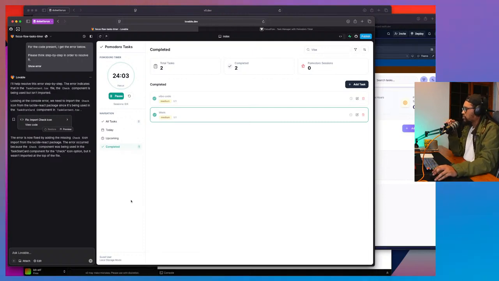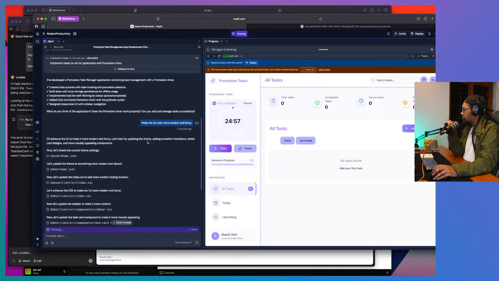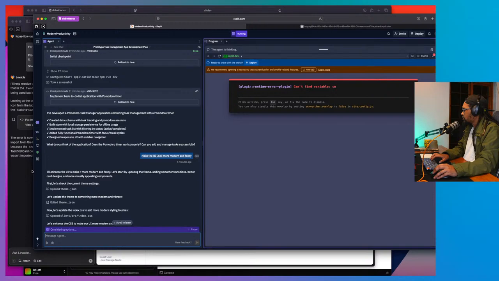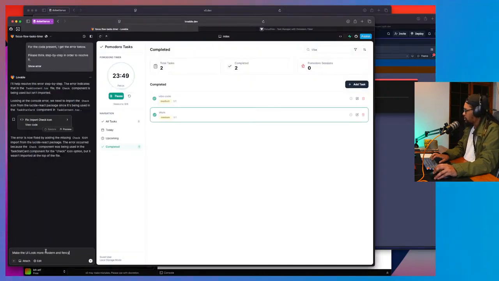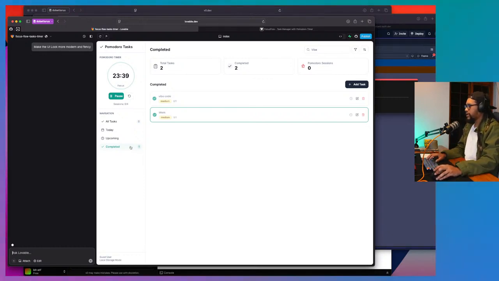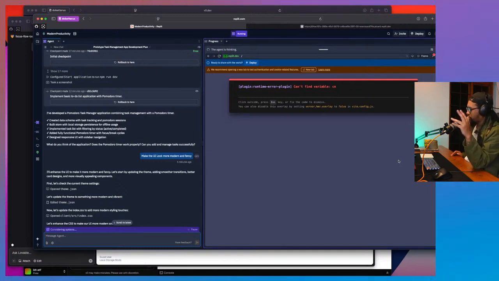So we're gonna keep on going here. I'm gonna give Lovable the same prompt here to make this look modern and fancy. And I just want you to see how the two different softwares would react to a similar prompt. And one of these is going to give up on me pretty quickly. I'm guessing it will be Replit because it's done a lot of work. And it looks like it actually did a lot of stuff that's actually working, right?